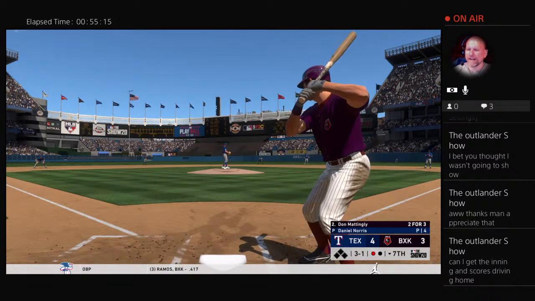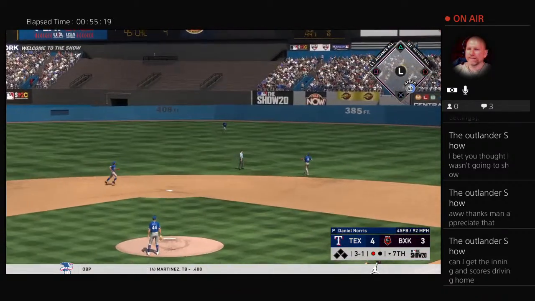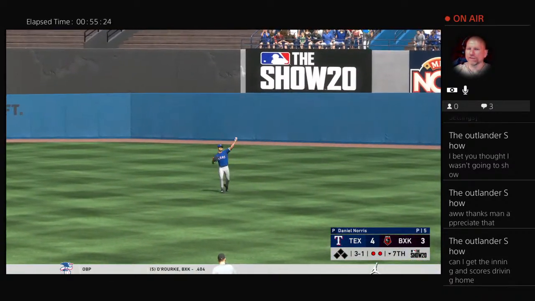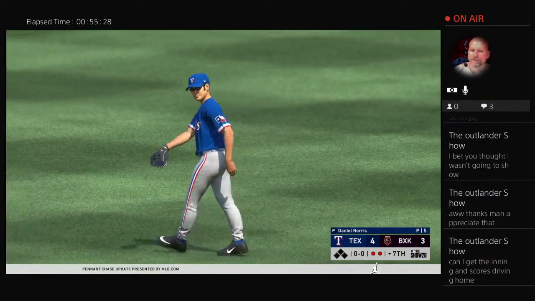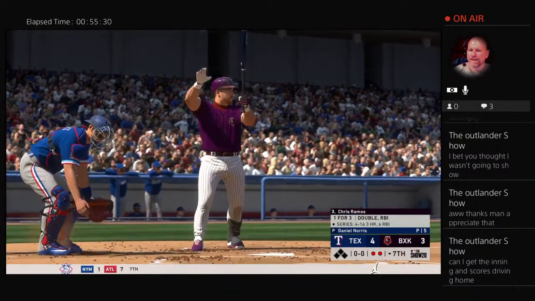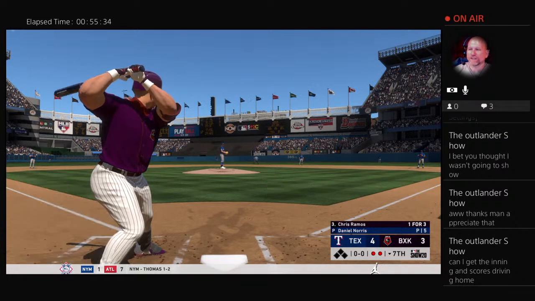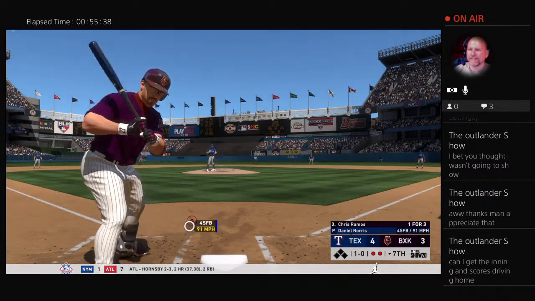Chris Ramos is on deck. And he slaps it to center. Easy play for Damon, and there are 2 away. So, here in the bottom of the 7th, there are 2 outs, and up steps Chris Ramos. He's 1 for 3 with an RBI double. He has 3 homers in this series. Switch hitter turns around and bats from the right side against the lefty Norris. Pitches inside, ball 1.